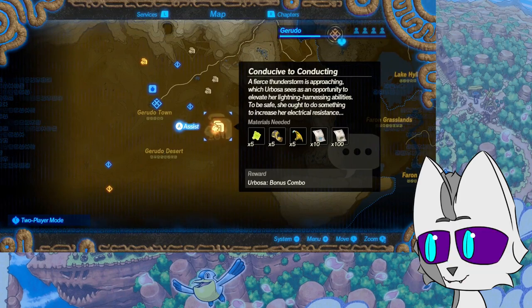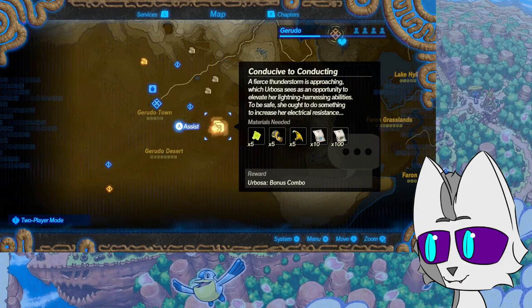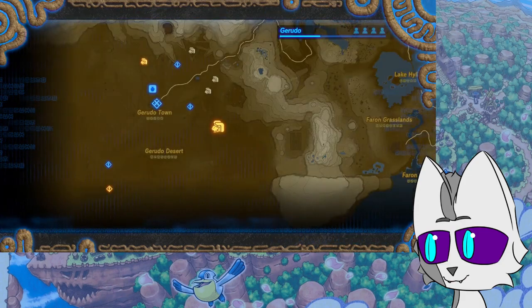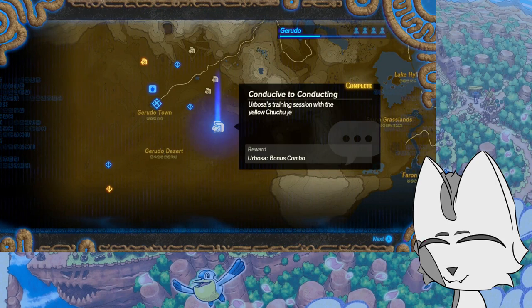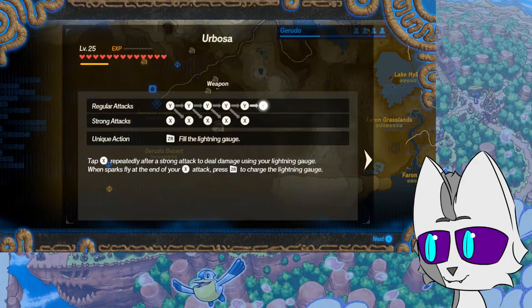A fierce thunderstorm is approaching, which Urbosa sees as an opportunity to elevate her lightning harnessing abilities. To be safe, she ought to do something to increase her electrical resistance. Urbosa's training session with the yellow chuchu jelly was a success. Notwithstanding a couple of shocks, she learned a new move.